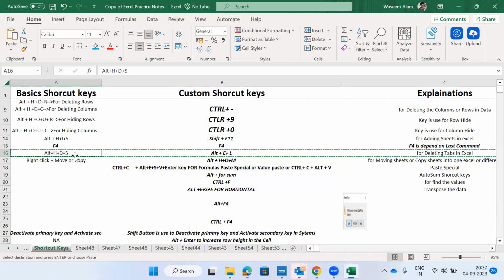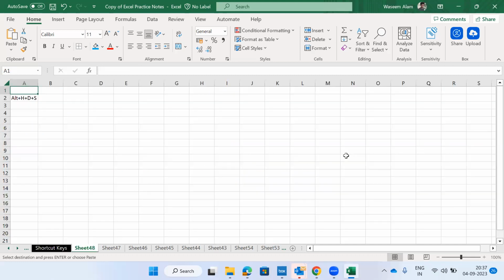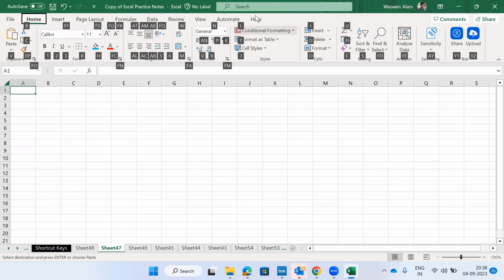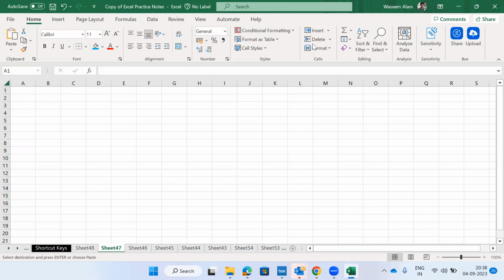Instead of choosing this one, this is the custom shortcut key. Now I would like to delete sheet number 47. Alt, then H, then D for delete. And here is an option, Alt H D S, delete sheet. Now sheet number 47 is deleted.